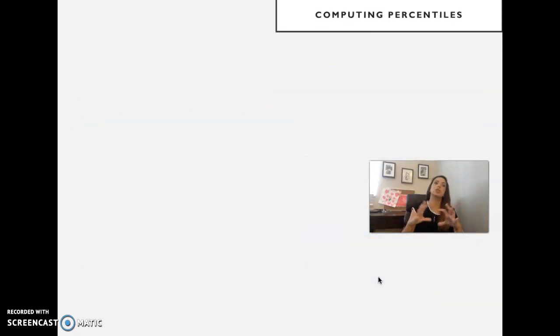So if you're going to use Z-scores to compute percentiles and probabilities of scores, you can only do so if the distribution of the scores you're looking at is normal. That's why at the beginning we said you need to know the mean, the standard deviation, and the distribution shape, right? To use Z-scores, you need a normal distribution.